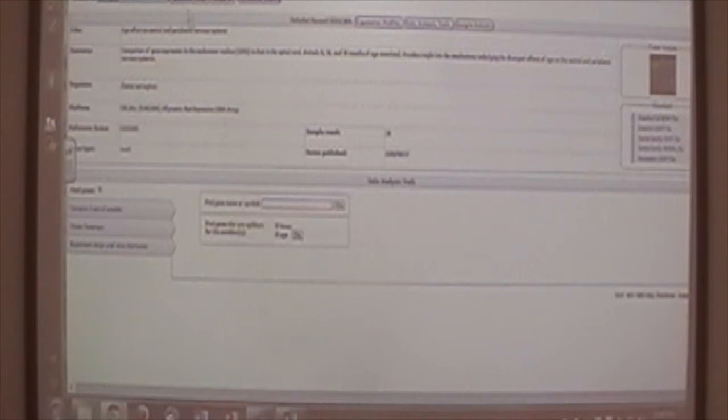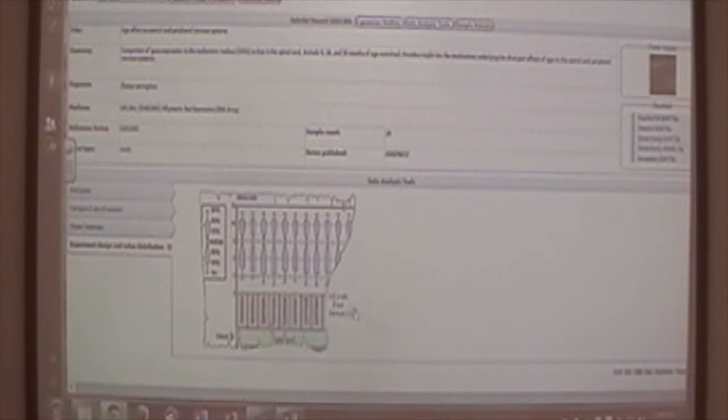Let's look at the GDS, because I know that number by heart, 1280. If I look at, for example, this information, this is what you have to put in by hand. GSM 74342, that's this one right here, that's spinal cord, 6 months.